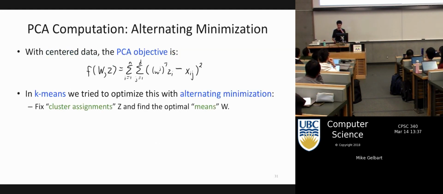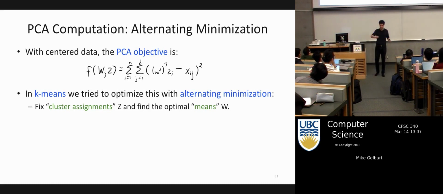Okay, now there's actually a third approach. So not just SVD or some optimization thing, but there's kind of a middle ground, I suppose, called alternating minimization. And we actually did alternating minimization when we were doing k-means. We just never said those words. But here's what we did. We fixed Z and said, I'm fixing the cluster assignments. I just want to find the best W.